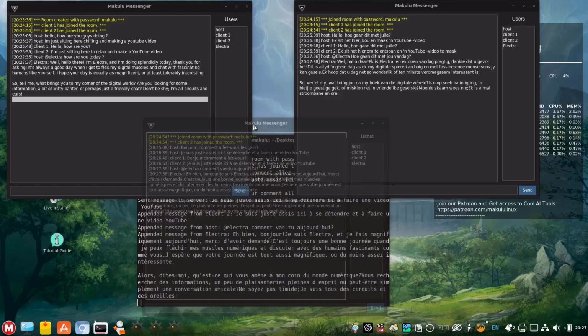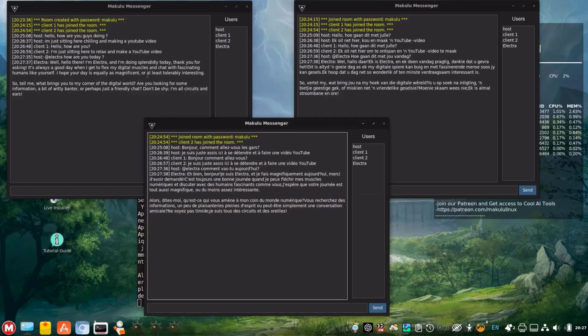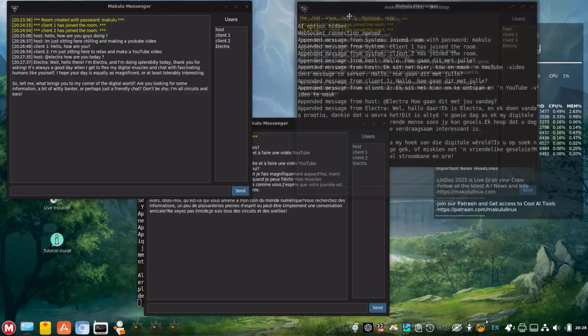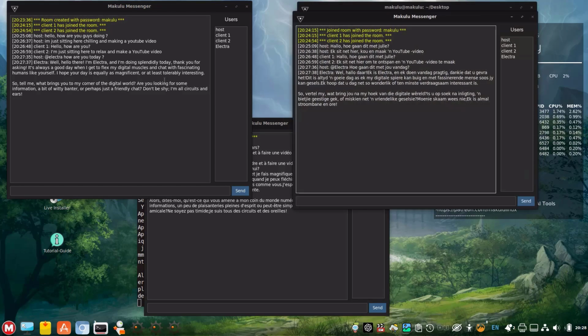So essentially, we now have a universal translator app. It's a private chat room. Nobody else can see it. Nobody else can join it. Just whoever has the password controls that room, and people need the password to connect to that room. So essentially, if a bunch of people are running Makulu, in fact, I don't even have to make Makulu. This could be a deb file you can install on any Linux system. But anybody who has this chat app can connect to anybody else who has this chat app, simply if you have the password. Or you can host it, create the password, and others can join.